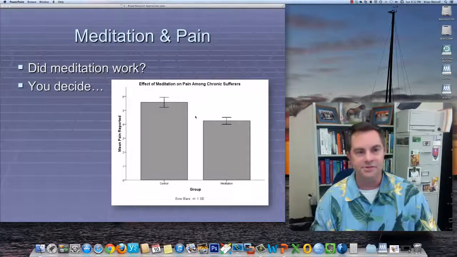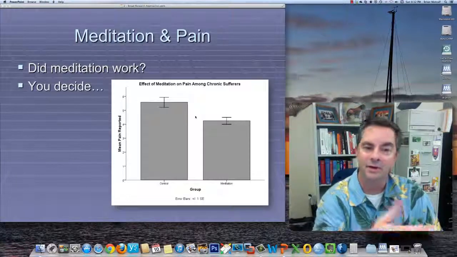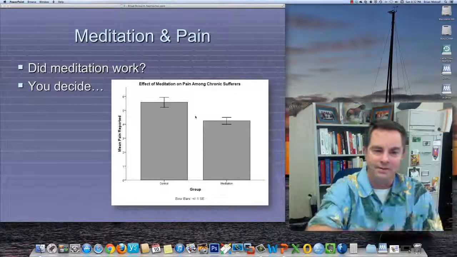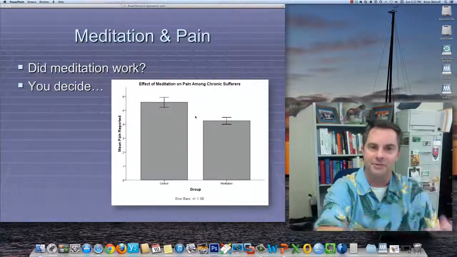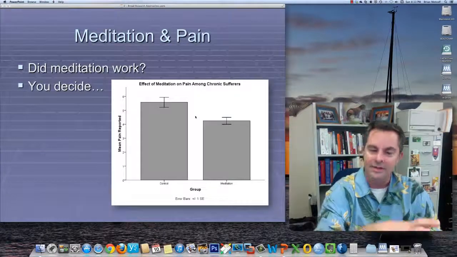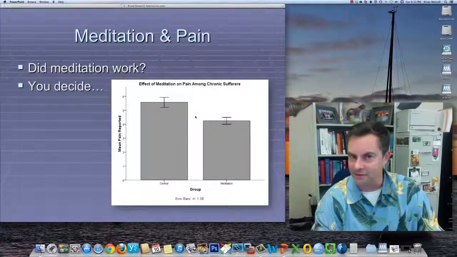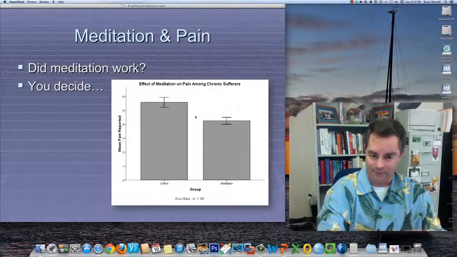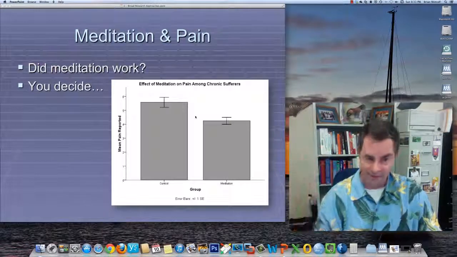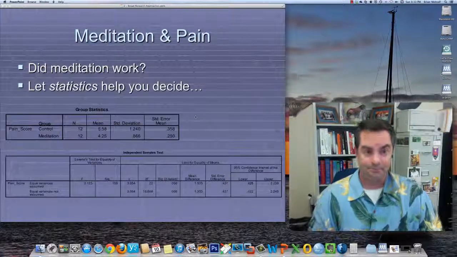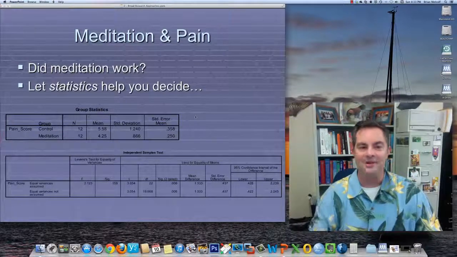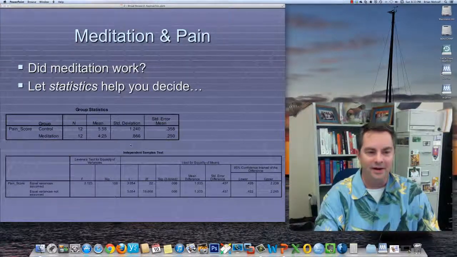Well, how do we answer that question? We answered that for this particular experiment with a particular inferential test. So the means and the graph itself are descriptive methods and descriptive components. Now let's turn to a preview of the inferential statistics, the way to infer if the result from this sample can tell us something about the larger population of pain sufferers. Okay, so the proper way to do that is with what's called an independent samples t-test. That's what SPSS calls it. So down here, it's reported an independent samples t-test.